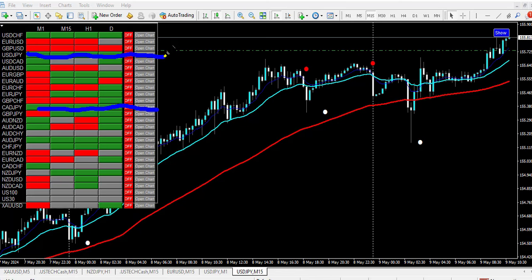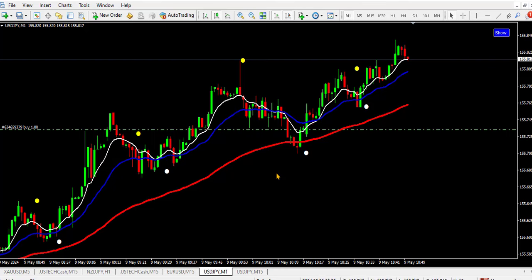So with the help of this indicator, you do not need to change from time frame to time frame before you know what is going on with all the moving averages. And I'll show you the settings for this particular indicator, how to set it up and how to select the time frames that you want to trade on. But let me show you how to trade this first.